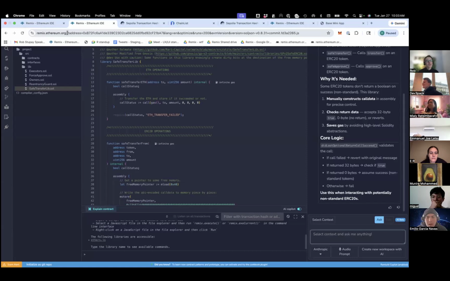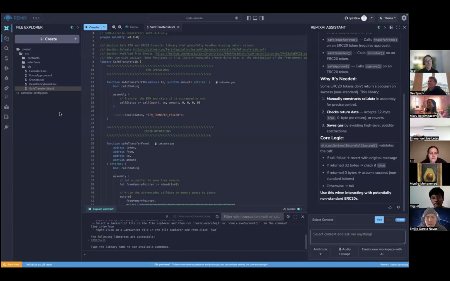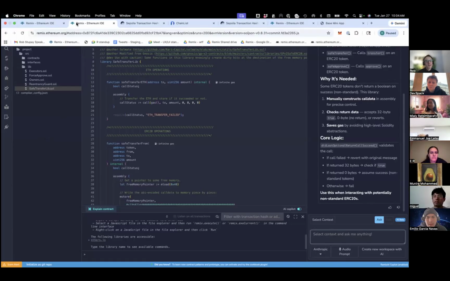Remix is open source, so other projects can fork us, but they're not allowed to use our branding, which Polkadot did. I see. Okay. So that Polkadot site, they're probably taking it down anyway, and it doesn't work. Okay, cool. Thanks.